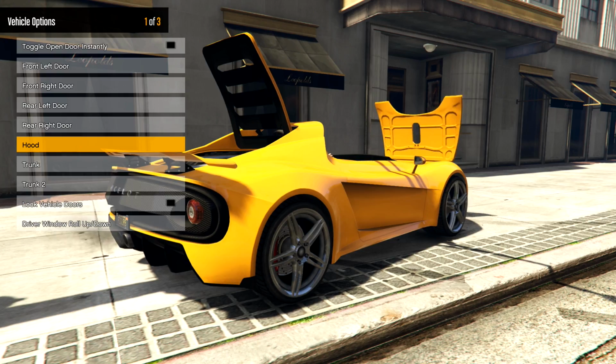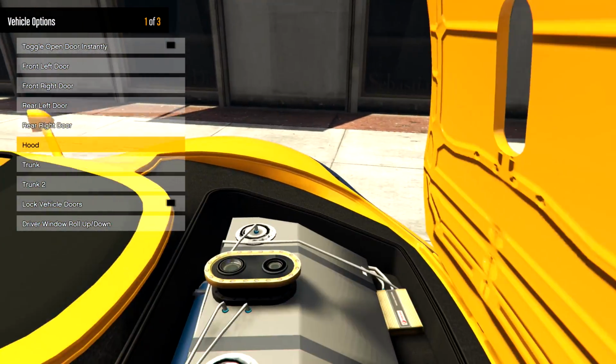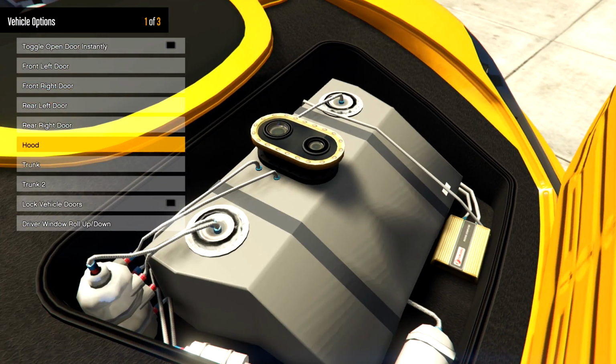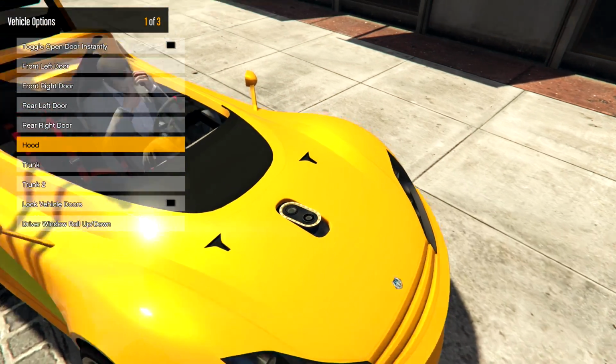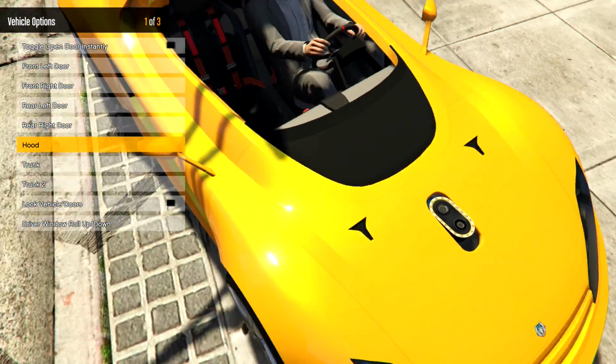It does have a trunk and it does have a hood. So there you go. There's the engine right there. And then we also have the fuel tank and everything on the front, as you can probably tell with the fuel fill up bit in the middle, which actually sort of looks like a phone camera.